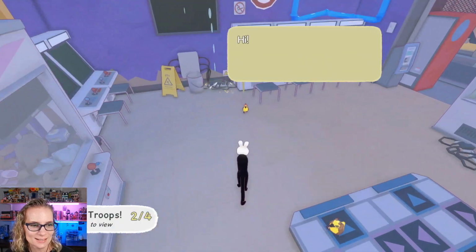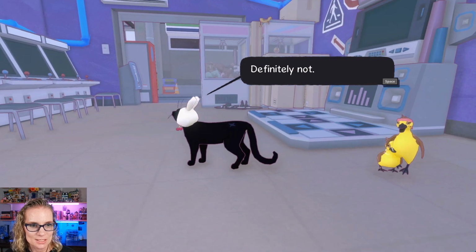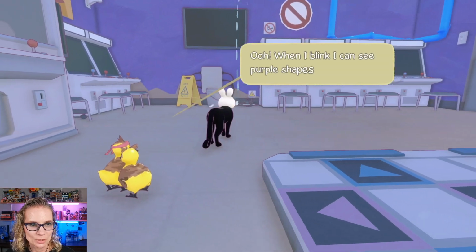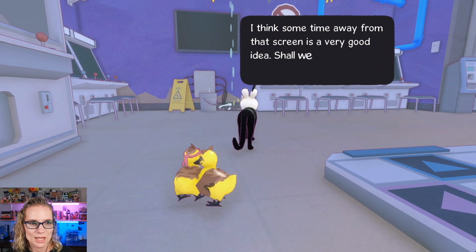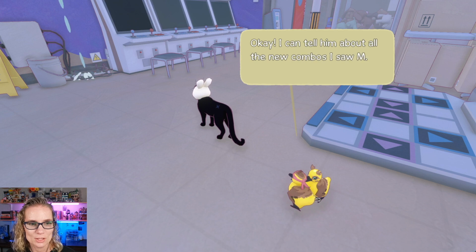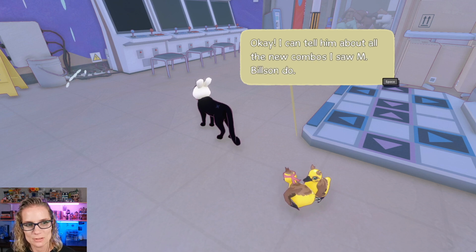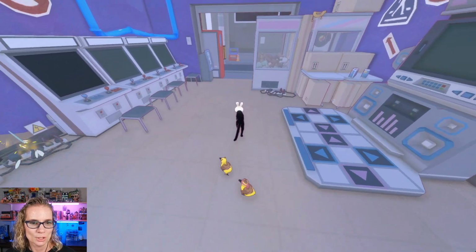Yes. Woohoo! Oh, are all the walls supposed to be sliding around like that? Definitely not. Ugh, when I blink, I can see purple shapes. Oh, sweet Jesus. I think some time away from the screen is a very good idea. Shall we get back to Dad? Okay, I can tell him all about the new combos I saw. Let's waddle. Let's go. Come on, friends.